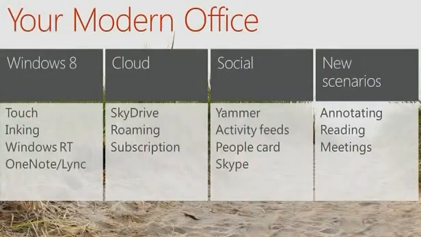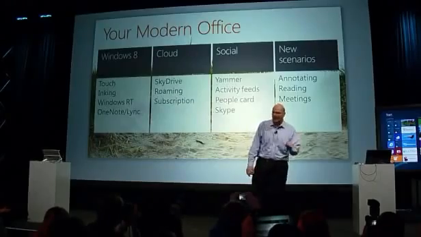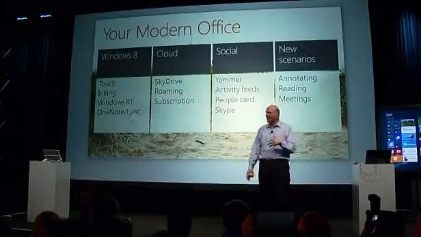You saw us change the fundamental Office UI to be fast and fluid and touchable, which is certainly required in this world of the modern Office. Ink, not just handwriting recognition, but really ink, becomes a first-class citizen with this next generation of device, replacing the pen and paper, the markup that people do, with digital notes and drawings and annotations that really roam with you, that you can look at across multiple devices from very large screen on down, is fundamental.